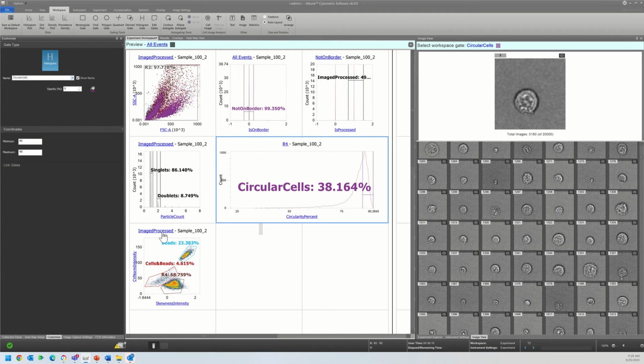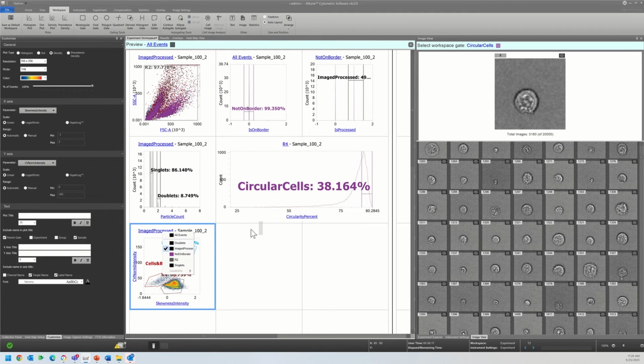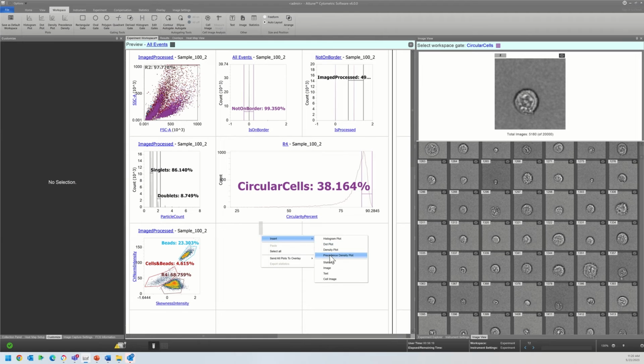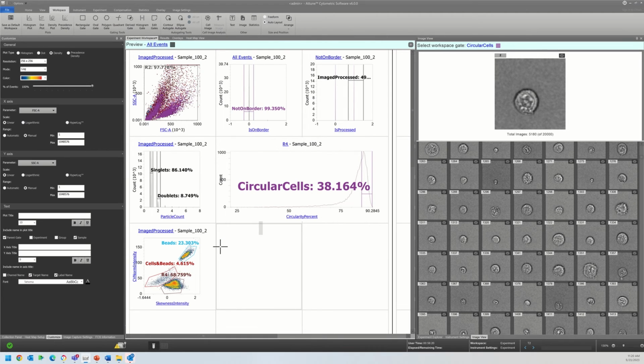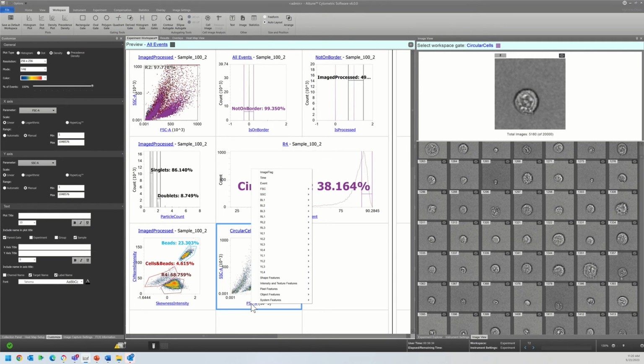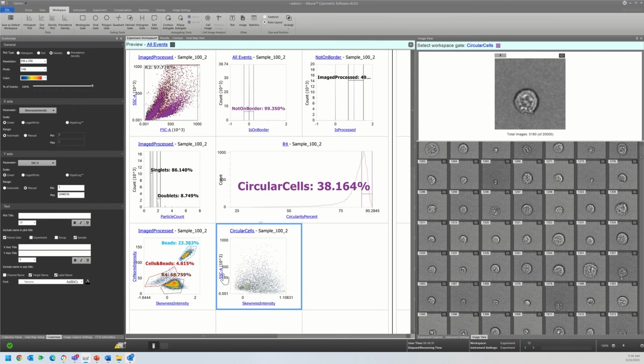And so if we come in here and, let's say, just add a density plot with circular cells, we have a much cleaner plot, and we can begin to look at these in the same format as some of these others.